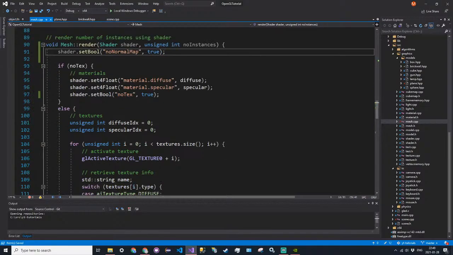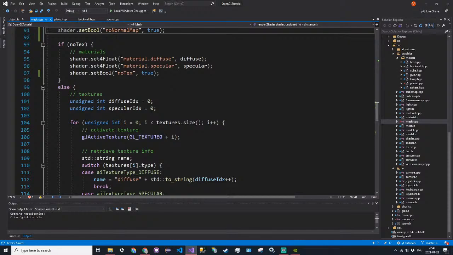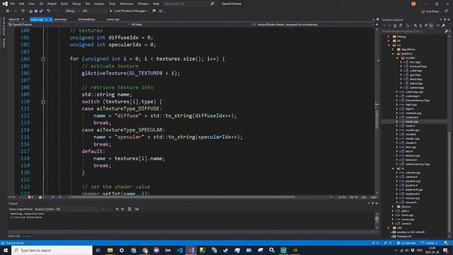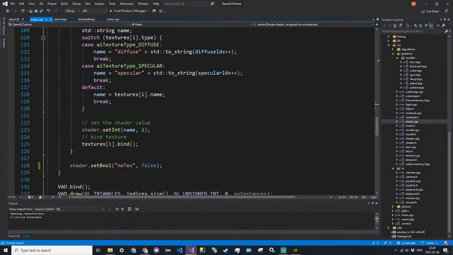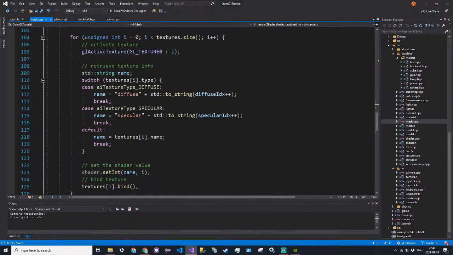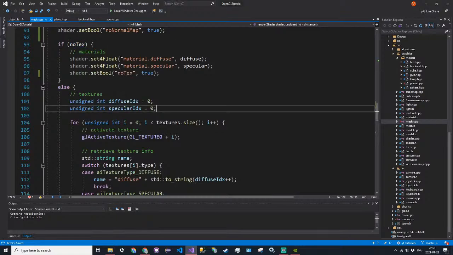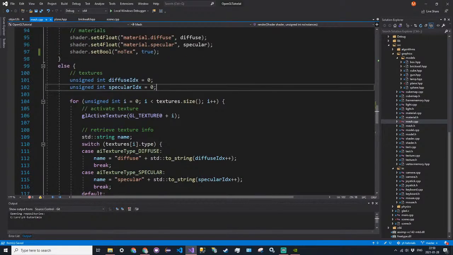And then in else, so if we have textures here, I'm just gonna keep this simple for now and put the other textures here, but I think it is possible that we have a normal map, but not now.